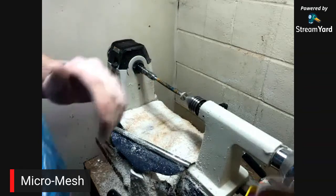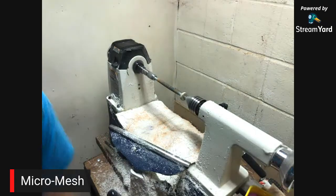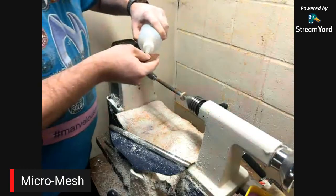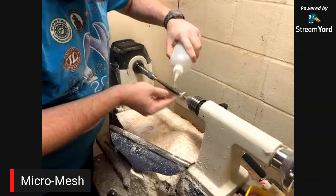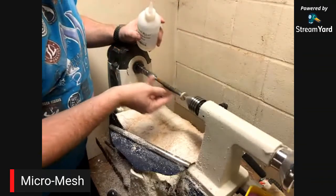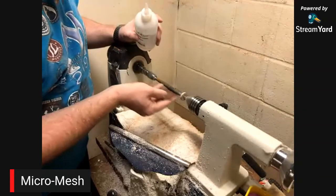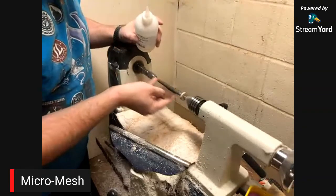Cleaned my micro mesh pads earlier today, so they are ready to go. All right. So now this is where we're going to spend some time. When you micro mesh and wet sand, this first pad, there's a set of 9 pads. It starts at 1500 grit, and it goes to 12,000.